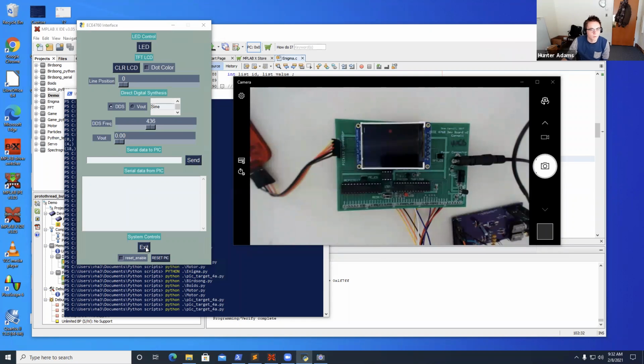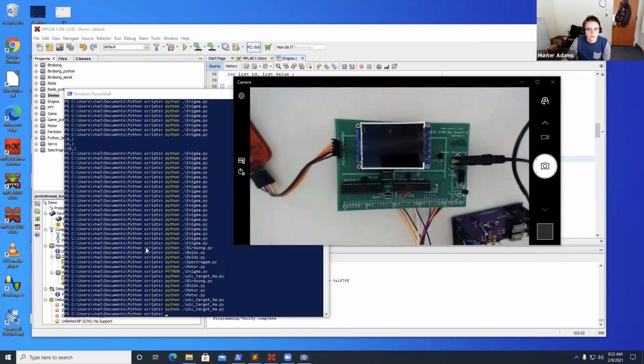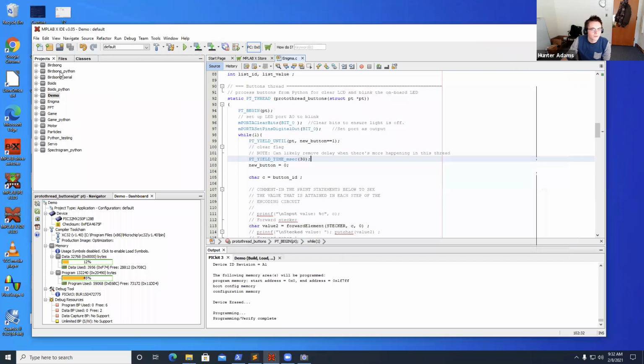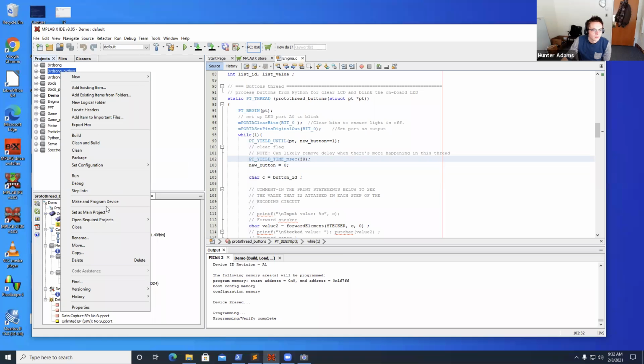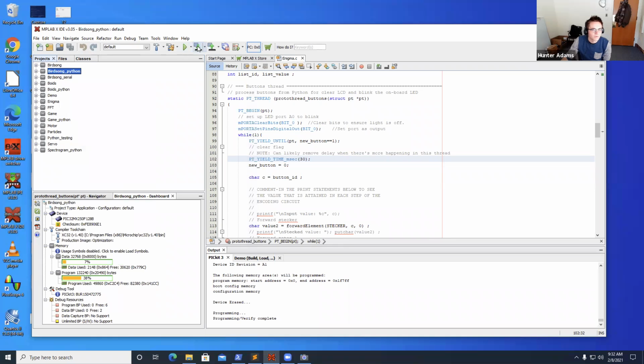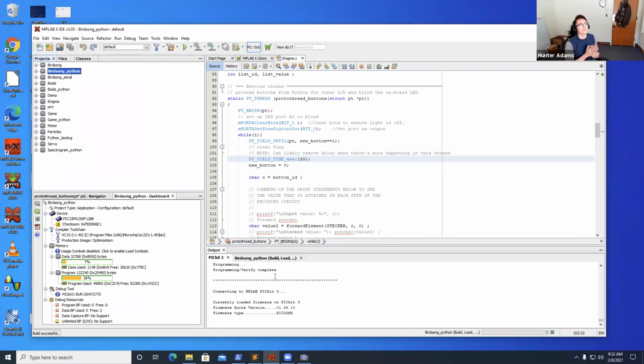So let me show you the labs proper. In order to do that, I'll exit this and I'll start first with the birdsong lab. So I'm programming the PIC. In the first lab, there's sort of a theme to these labs this semester because lately I've kind of been interested in ornithology. So it's kind of bird themed labs for the first few labs. In the first one, we're going to be synthesizing the song of a northern cardinal.